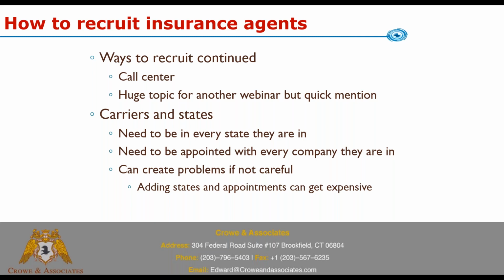Call centers, as I mentioned before, agents from call centers is a great way to go. Keep in mind, a lot of call center agents are usually making, depending on where they are in the country, $13 to $17 an hour. They have Medicare experience because they're at Medicare call centers. They're getting paid $20 to $30 an app, no renewal. And a lot of times they leave, and they can be great agents. They really can.